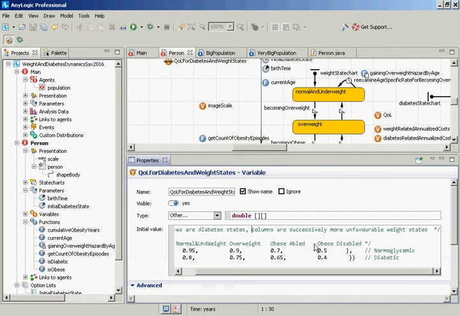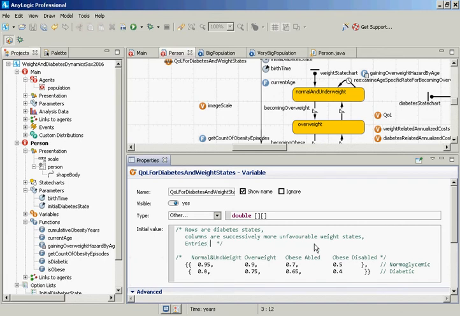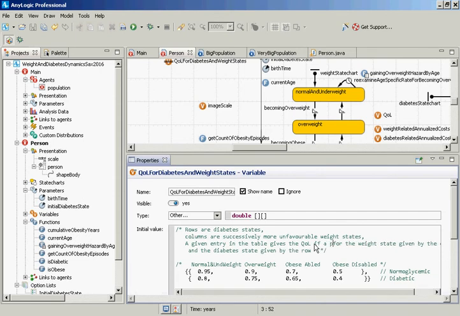A given entry in the table gives the quality of life for the weight state given by the column and the diabetes state given by the row. Quality of life if a person has the weight state given by the column and the diabetes state given by the row. That sort of is self-documenting. It documents what's going on.